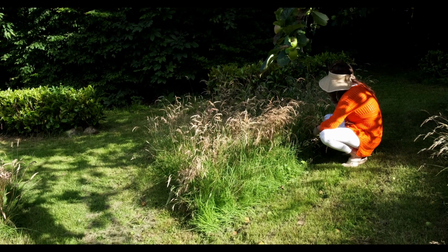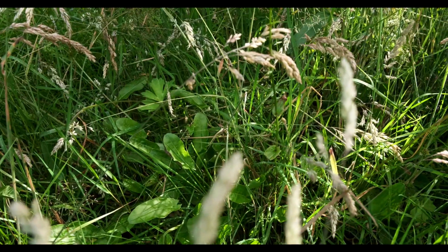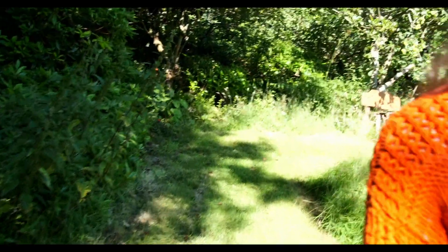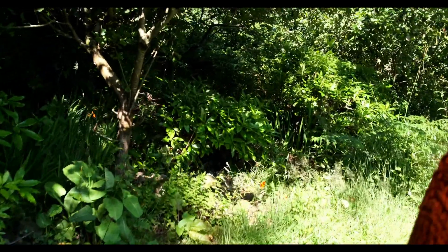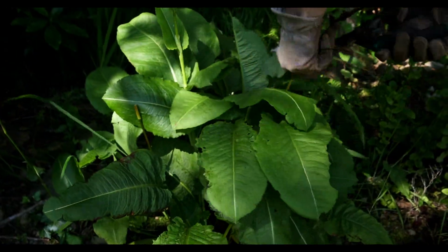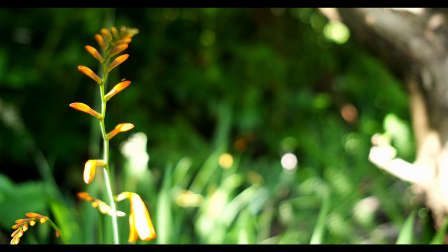And then what I'll do is I'll leave loads of long grass, and I was just searching through and I found some sorrel. And I'm going to bring you up the garden. There's not much flowers growing here. I'm gradually incorporating more flowers into the garden. So at the moment it's a lot of wildflowers, some herbs and a lot of long grass. There's some mint there, some nasturtium in the background.